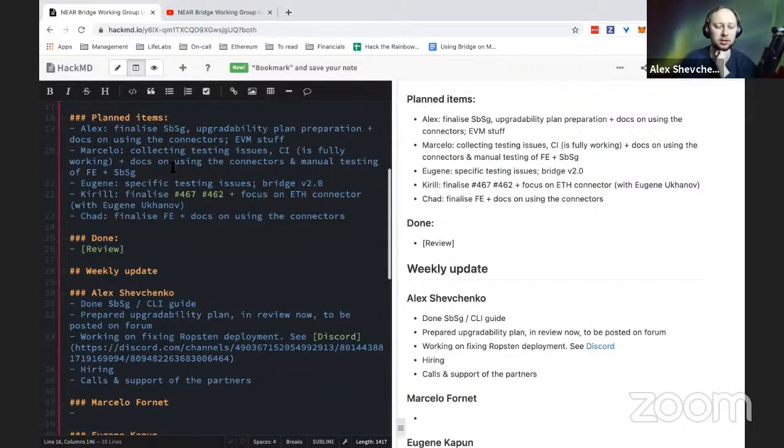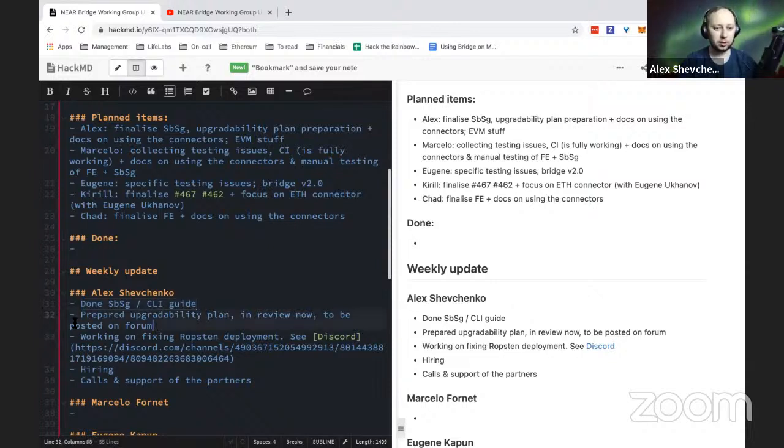Let's review what we planned from the previous week. I've just copied our plans here, so let's see what we have done. I'm going to mark items as done while we go through the weekly update, so we do not need to spend specific time. I'll start with myself. I was working on the step-by-step guide, or the CLI guide. It was released in two stages. The first was on Monday, so it was almost in time within the current planned roadmap. Yesterday I updated it to make it prettier, with more meaningful CLI output, and also enabled the transfer back. It seems to be working and all good on that side.